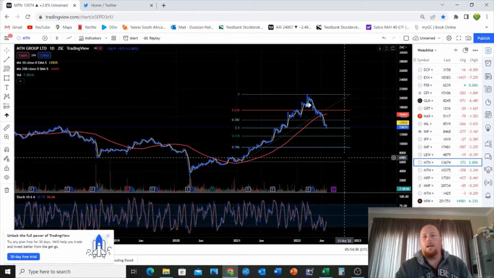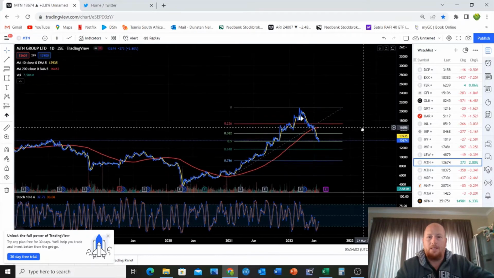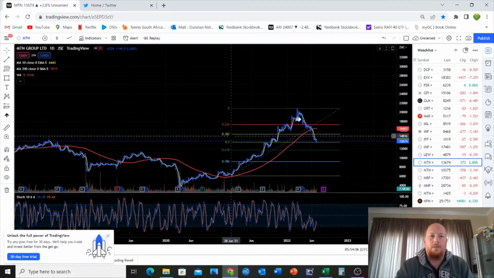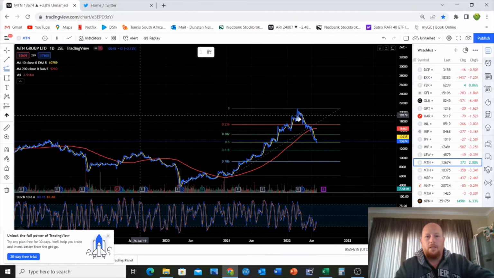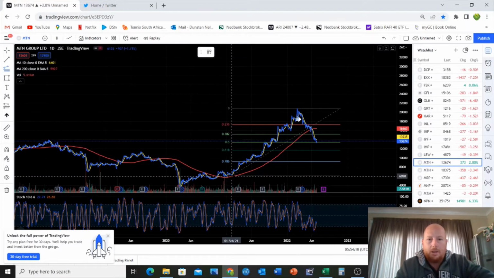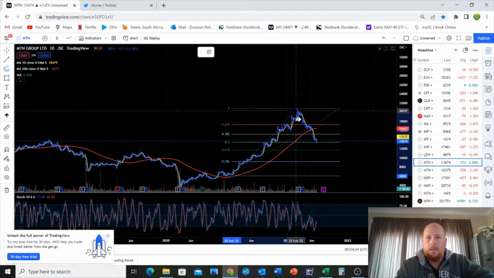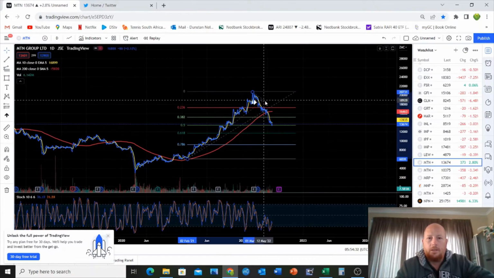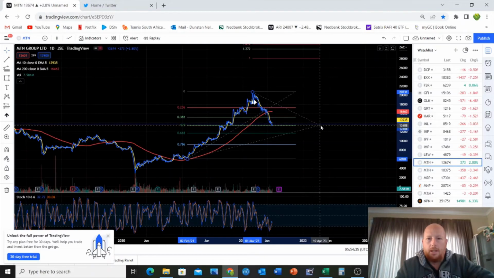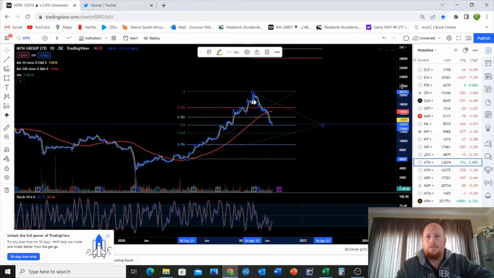So what I would like to do now is use a Fib extension tool to see where we could possibly start looking at taking profit. So on TradeView, you can open this trend-based Fib extension tool, and this works like this. You would start at the bottom of the move, and you can extend it up to the top like so. Click, and then move it down to where it's now retraced to, and click there again. So what it does is it now sets up extension lines.